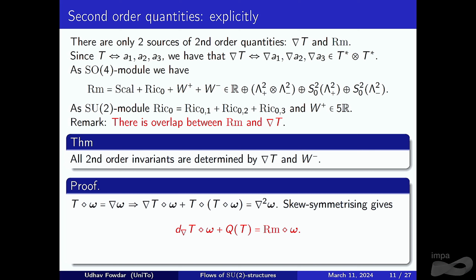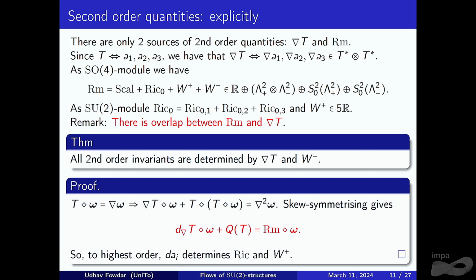So if I just skew-symmetrize on the first two indices, what I simply get is the exterior derivative of the first term, some quadratic term, which I'm going to ignore, and the curvature acting on my original tensor. This is known as a sort of Bianchi identity. Spiro Karigiannis called it this way because you can prove that this identity arises due to the diffeomorphism invariance of the torsion tensor, just like the usual Bianchi identity arises as the diffeomorphism invariance of the curvature.